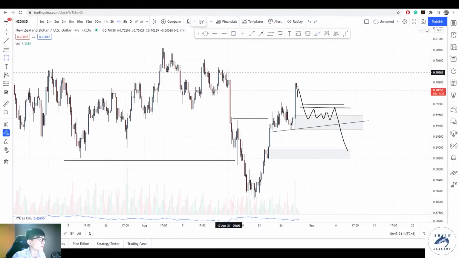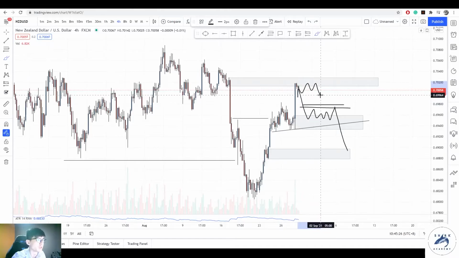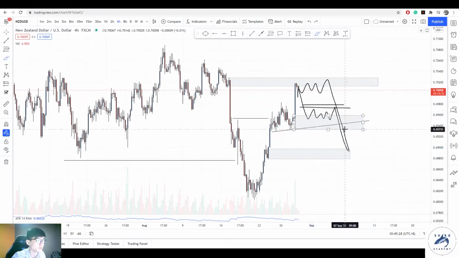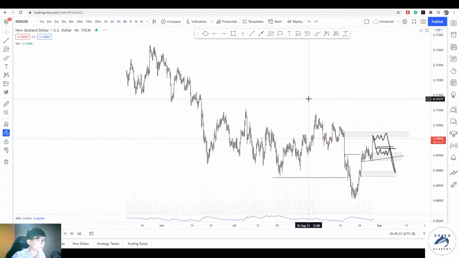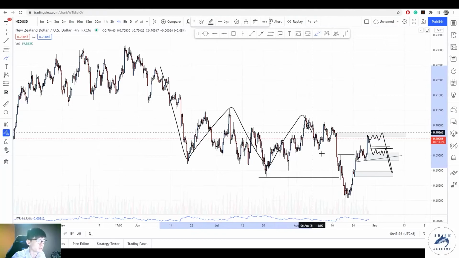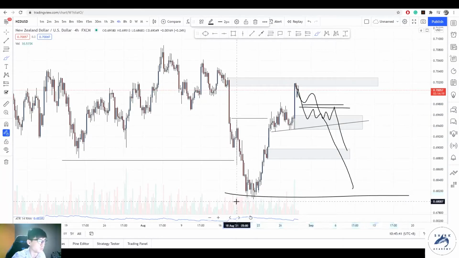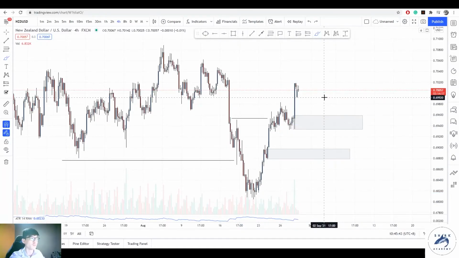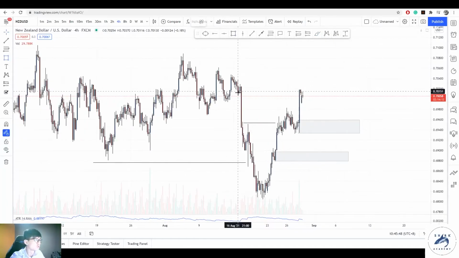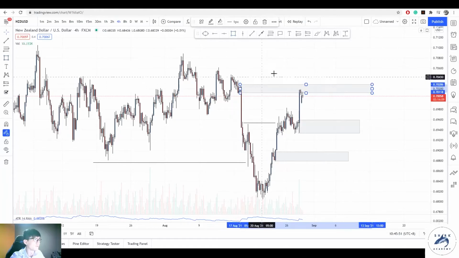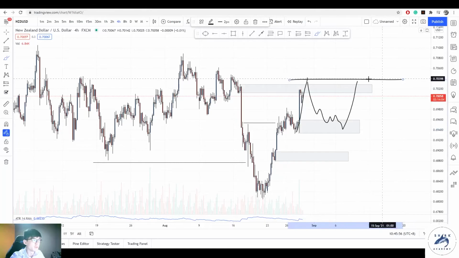So now prices are at a supply area as well. So you want to look for confirmations to take prices lower into this zone, perhaps liquidating these areas over here, accumulate to go higher, right? But you understand that on the higher time frame, we are on a bearish order flow. So this supply may just take us lower into liquidity lows over here. So the truth is that there are so many ways you can trade this pair right now, and you want to wait for confirmations. So the truth is, wait for a break of this level, then take the demand zones here to aim for liquidity highs.